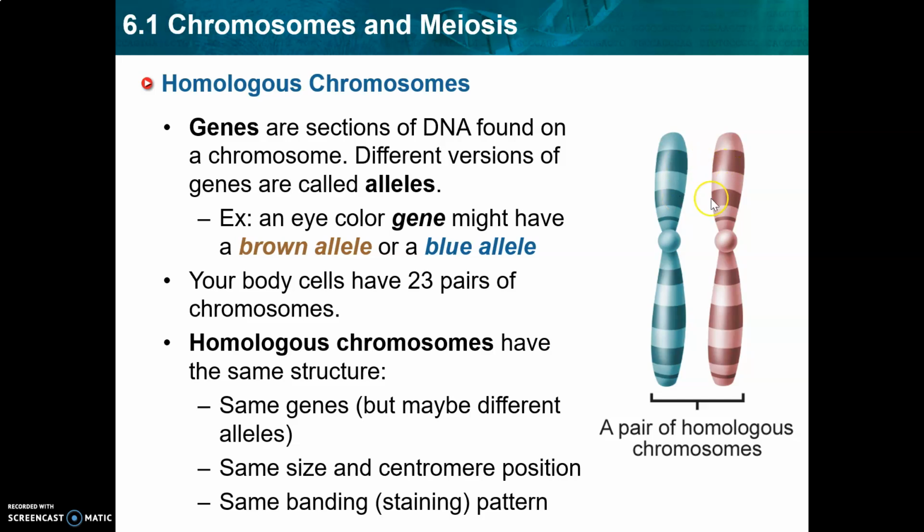So that banding pattern is going to be the same for both chromosomes in a homologous pair because they both contain the same genes. So they should have essentially the same type of DNA wrapped in a certain way. The only thing about the DNA that would be different between these two members of a homologous pair, again, would be if I look at this gene, the one gene on one chromosome might have a slightly different sequence of nucleotides, A's, T's, C's, and G's, and that would be the code for one eye color versus the other eye color in our example here.